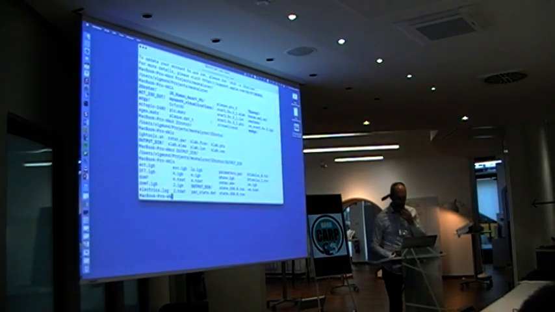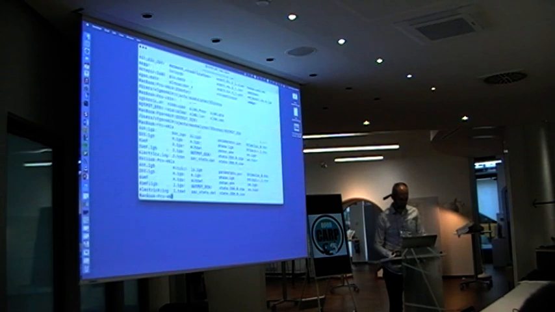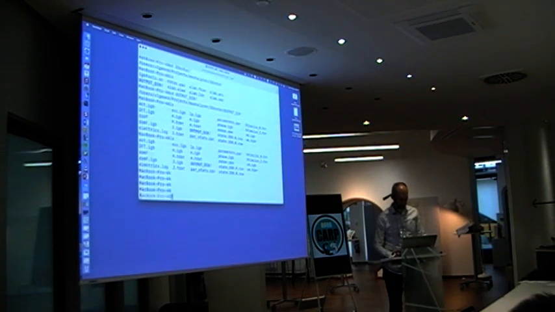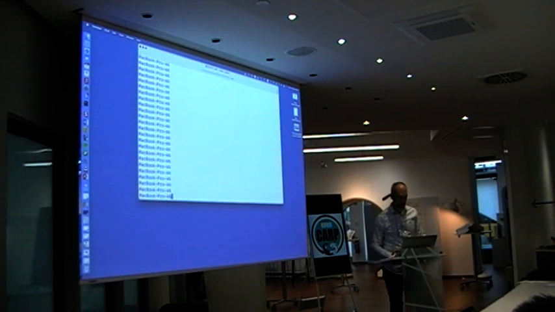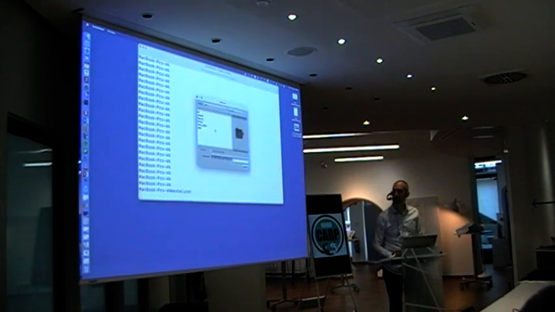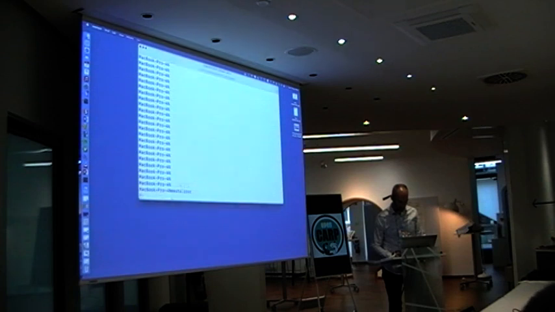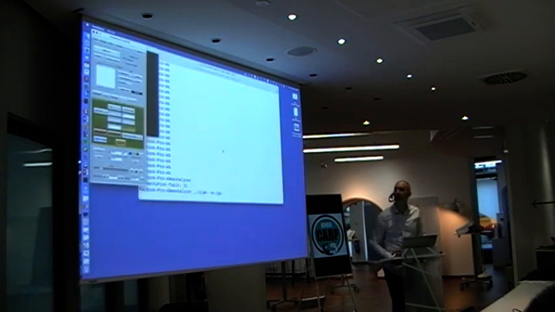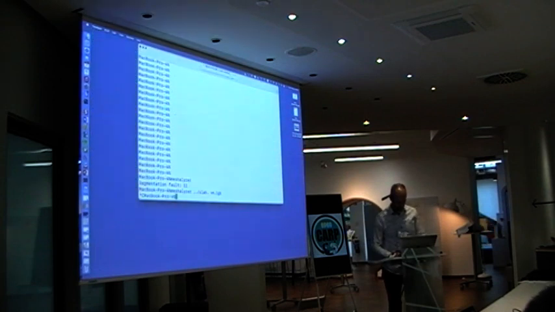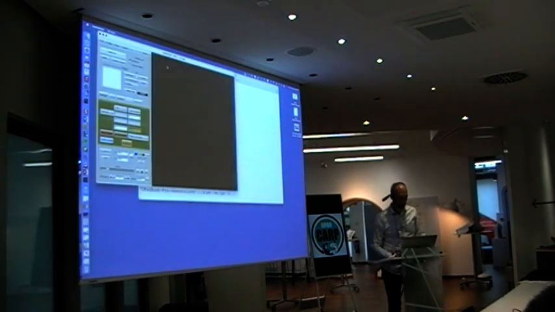Okay, so here's an example. I ran a simulation. This is the way people often run Meshalyzer. They start Meshalyzer, and then open files. I don't like to open up Meshalyzer. I like to put everything on the command line. So I ran a simple simulation beforehand. Okay, so it's a slab.